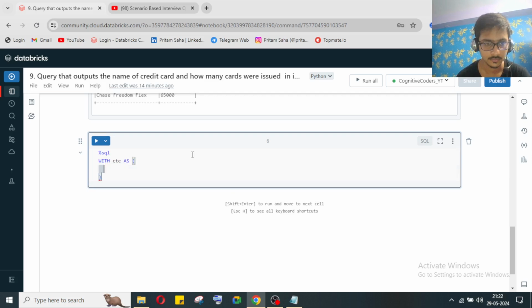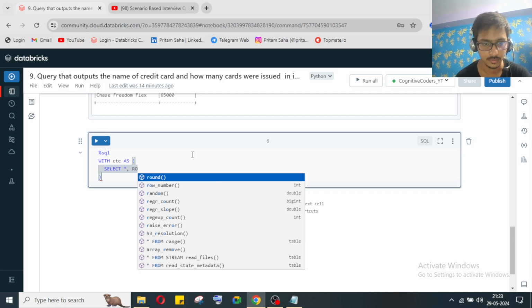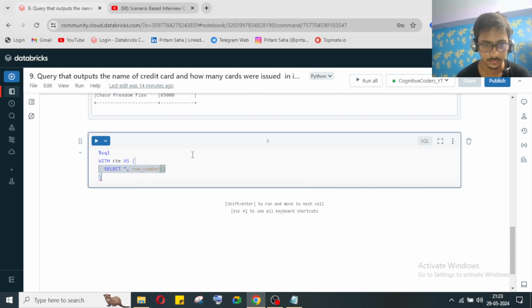Okay, so select star comma row number over, so over partition by, the same thing.